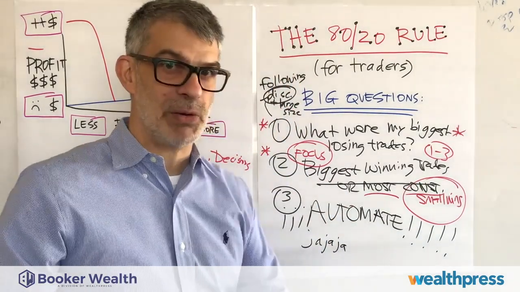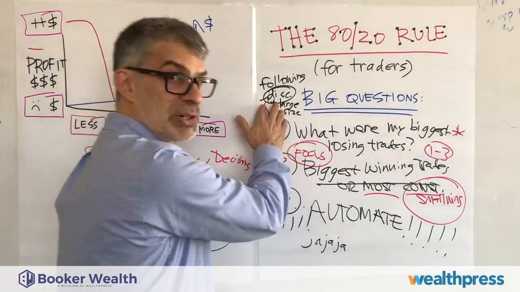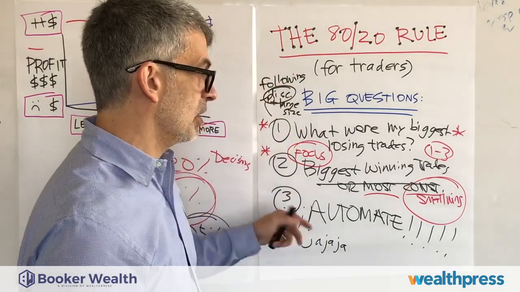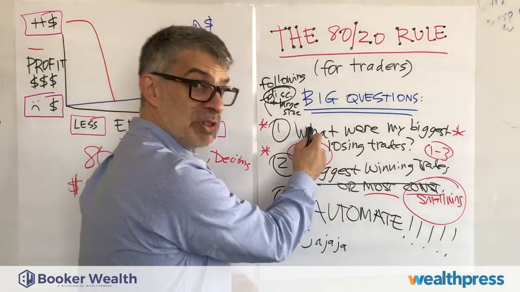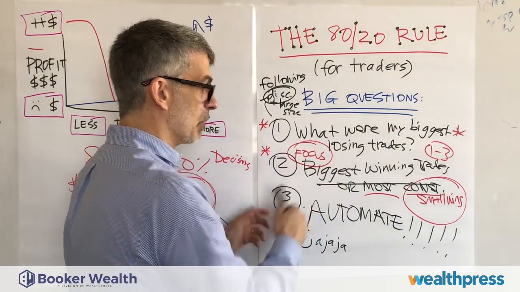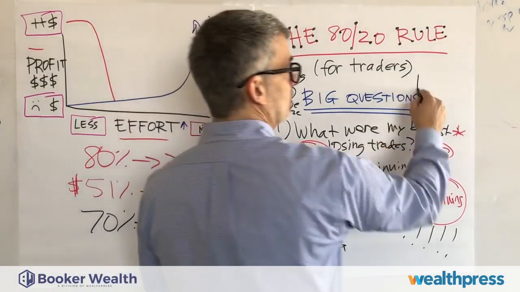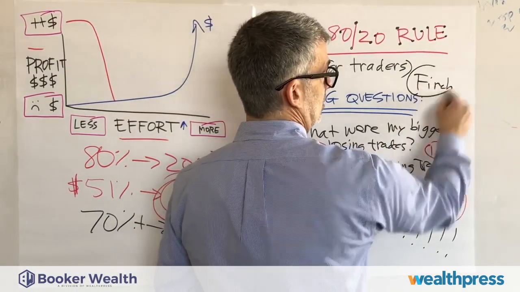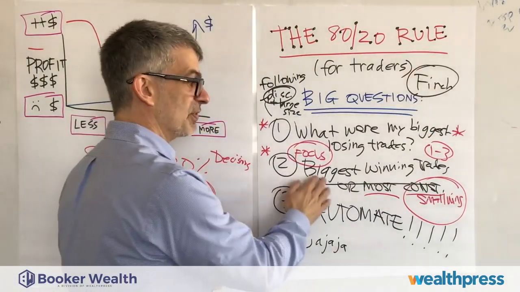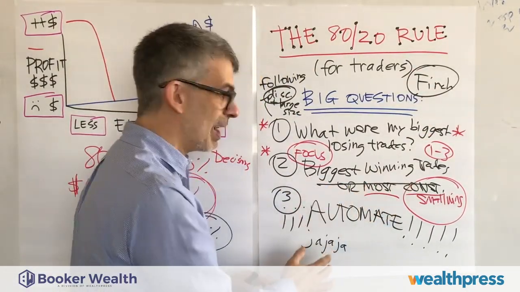Now, what I did and how I went through this process, I realized that my discretionary trades were killing me, and I realized that following other people was killing me. So I stopped doing that discretionary trading, most of it. And I started running my robot called the Finch, which is not perfect and has its problems, but it counts for the most consistent wins over time.